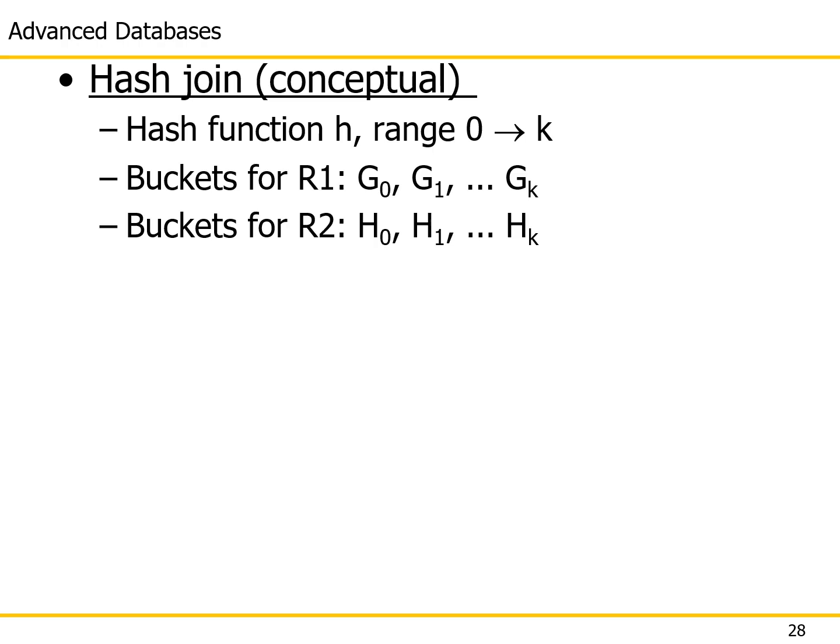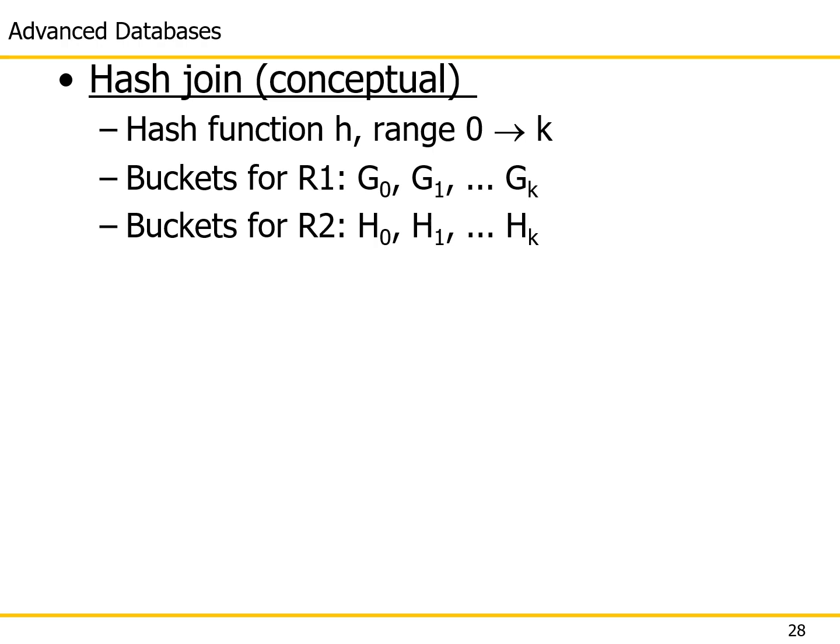Like I have here an example. If I have the same hash function h that produces an output from 0 to k, and I build a hash table of buckets on R1, I will create buckets from G0 to GK, and I have R2, and I will get the column that I'm joining on, and I will build a hash table, so I will get buckets from H0 to HK. Any SQL functionality or operation I would like to do can usually be done by just comparing G0 to H0, G1 to H1, G2 to H2, and it goes like this until GK to HK.